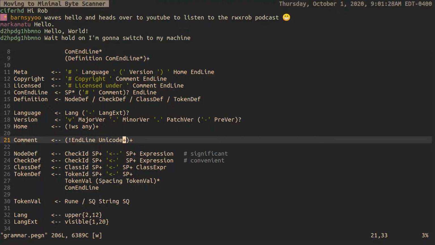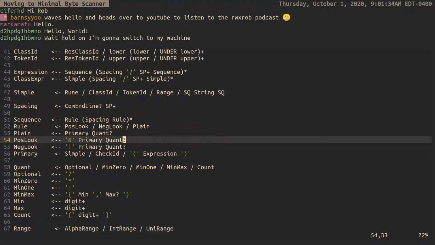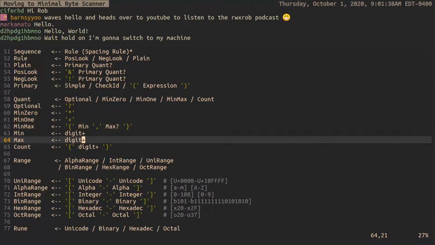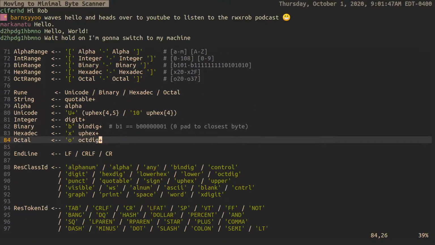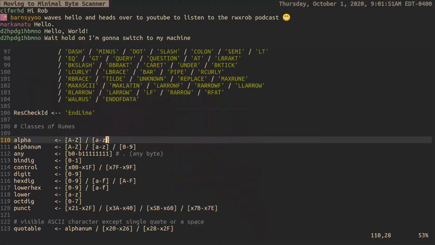All right, and I don't believe Unicode is a significant. I think it's just a check def. Let me go check. Unicode. Oh, whoops. No, that's not true. That's not what I want. What do we want? I want a class. I need a class, but it's not any. The class is going to be. Oh gosh.